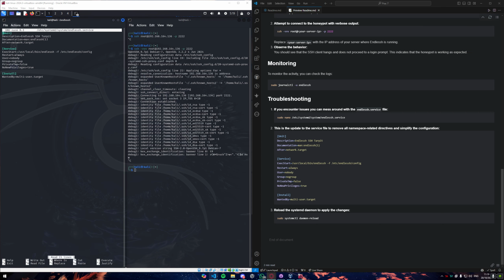Today I'll be taking you through what a honeypot is and a simple demonstration of how you can use it. So, what is a honeypot? Well, a honeypot is a security mechanism that's designed to attract and lure in attackers by simulating vulnerable system services or data. It's typically used to detect, monitor, and analyze malicious activity without actually risking the system. They help organizations understand attackers' techniques and motives, and it enables them to strengthen their defenses. It also helps them to lure attackers away from actual sensitive information.